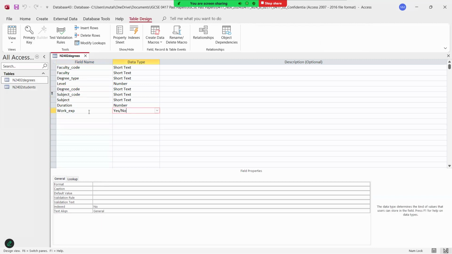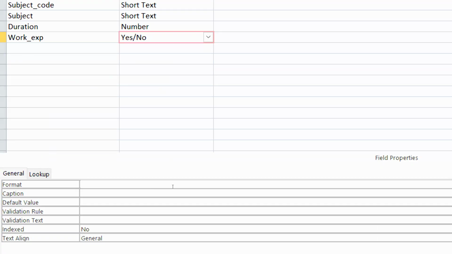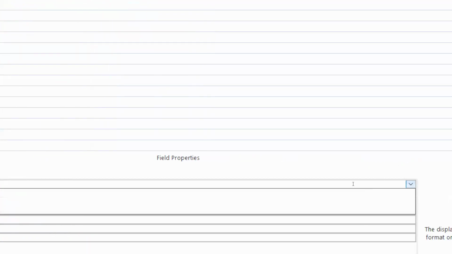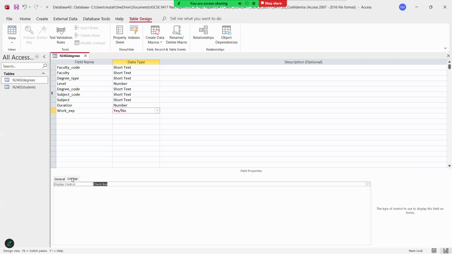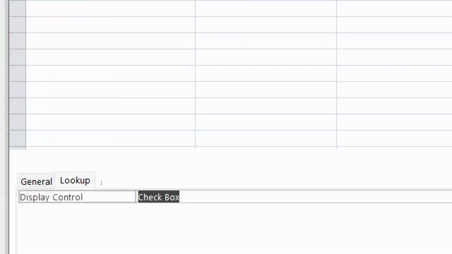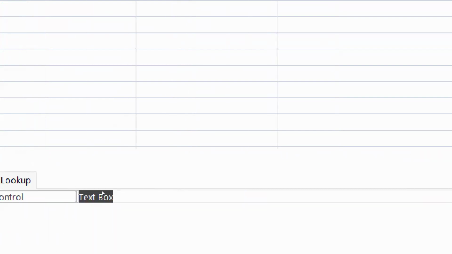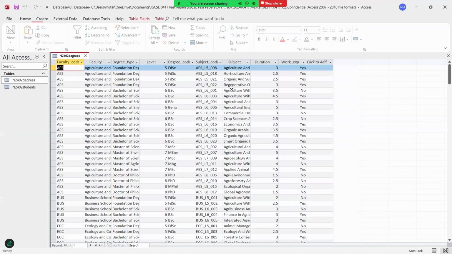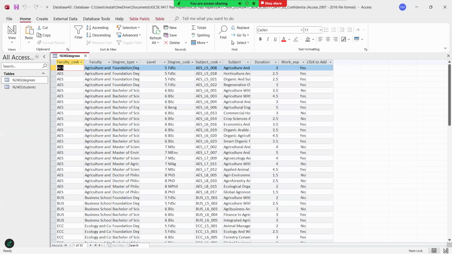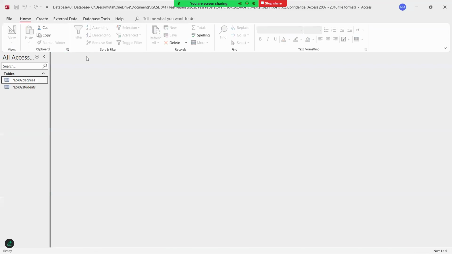This must display as yes or no. So click on this work experience, click on format, and here choose yes or no. Go to lookup, change this checkbox, change it to text box. Save and check your table, and you can see it displays yes or no. Okay, close.